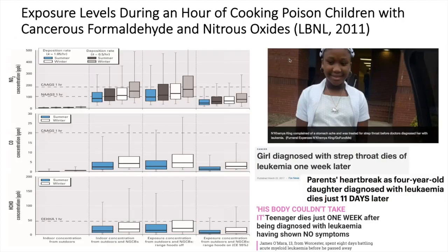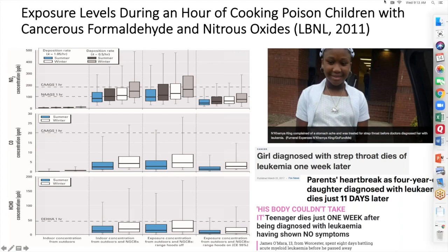Because 3 different dangerous chemicals are all regularly exceeded in their federal levels of health and safety inside of people's kitchens. There's carbon monoxide, of course, nitrogen dioxide, which is a chemical that you get regulated around gas power plants, and then formaldehyde at the bottom. Formaldehyde is sort of horrifying because kitchens end up being the #1 source of formaldehyde in people's homes.